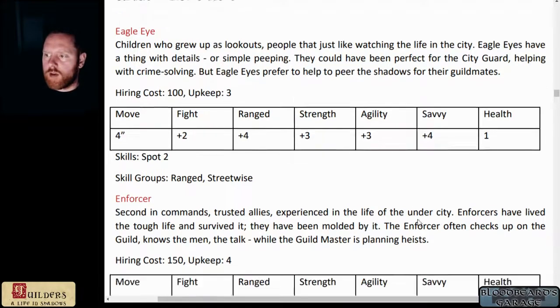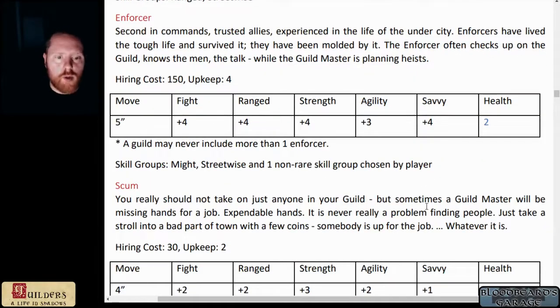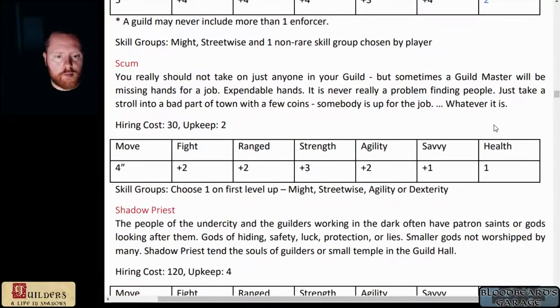The Enforcer is one of the most expensive guys you can have in your guild. 150 gilded coins is the same as three thieves, but they do come with two health, a high fight stat, a high range stat, and is meant to be that second in command of the guild. It's not a must-have to bring an Enforcer, but it can be a great fighter to have if you want some more brute force in the guild, especially as they're able to take a punch.